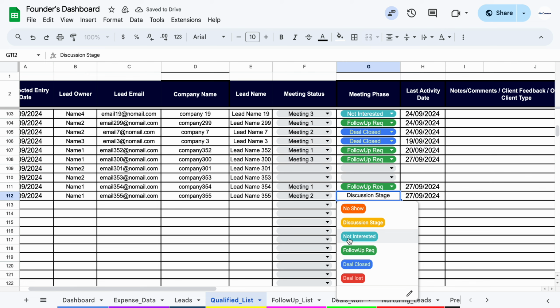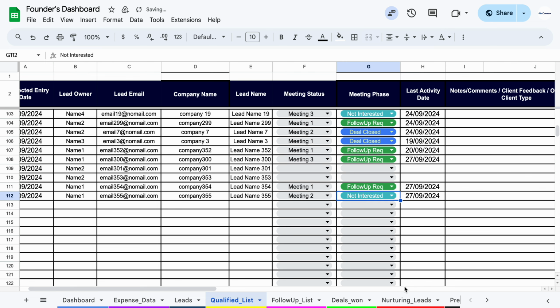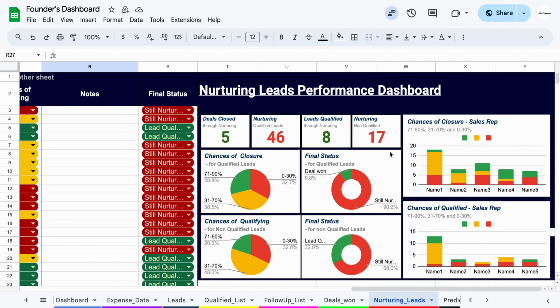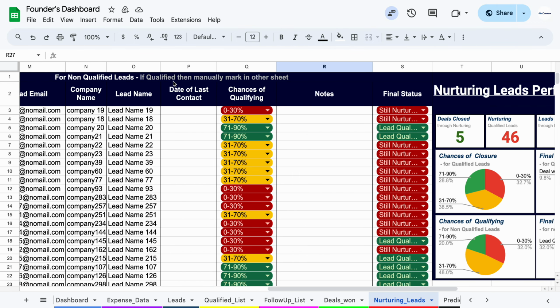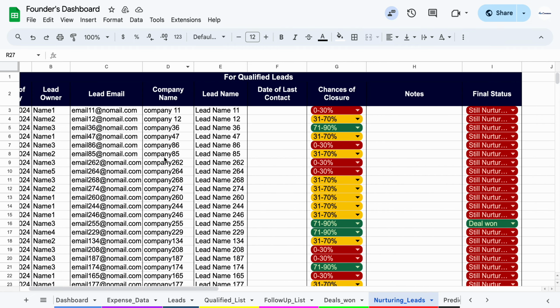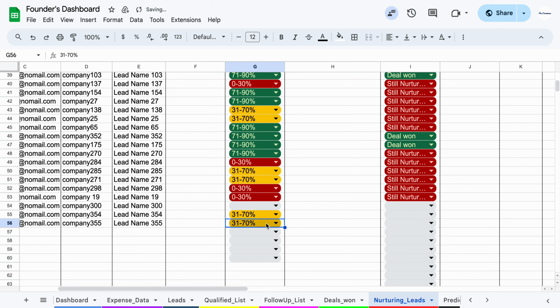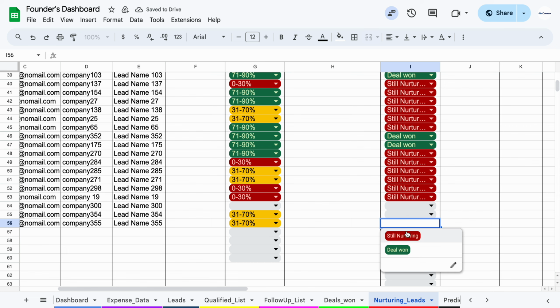If the client says not interested, and you click on this not interested, it will again go to nurturing, but not in the non-qualified, it will go to the qualified section here. If you see 355, the lead we have got, you can just mark the probability of getting closed, and you can keep nurturing.